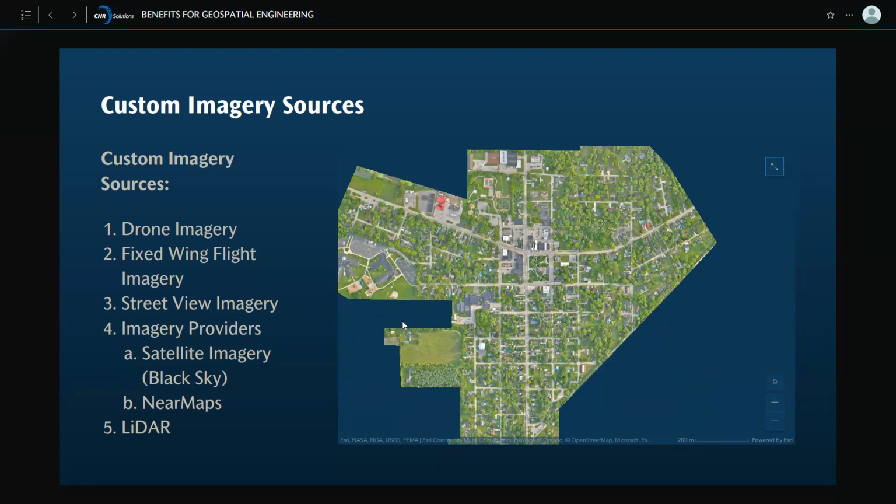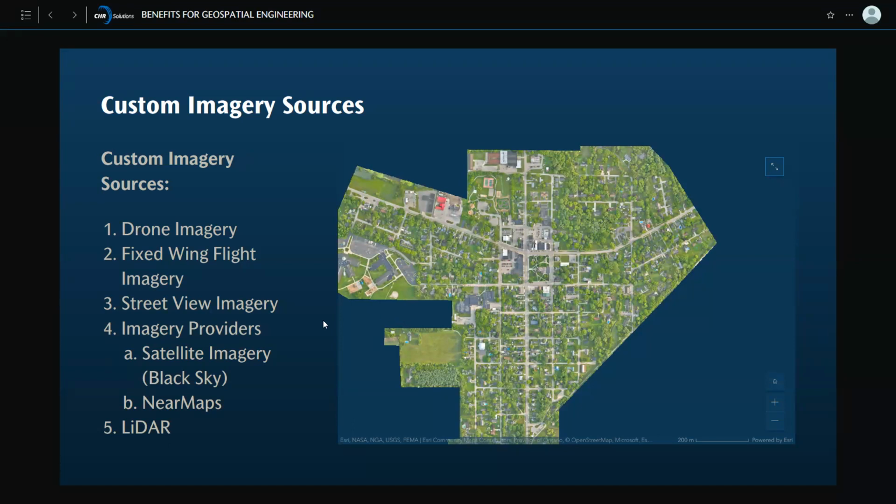Fixed wing flights are less customizable, because you're flying with a camera at 8,000 to 9,000 feet, and you're going to get huge, large swaths, but you're going to get a bunch of data that you weren't necessarily expecting, or it's not as limited and as customizable. And you're obviously on the pilot's time, versus a drone where, if you guys are commercially certified, you can go out and capture your own imagery and it's 100% customizable.